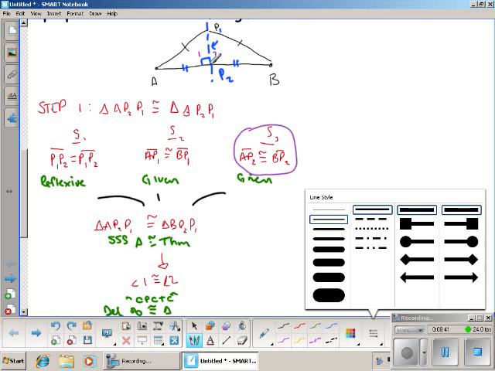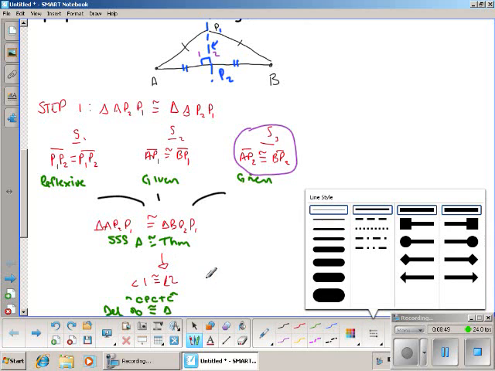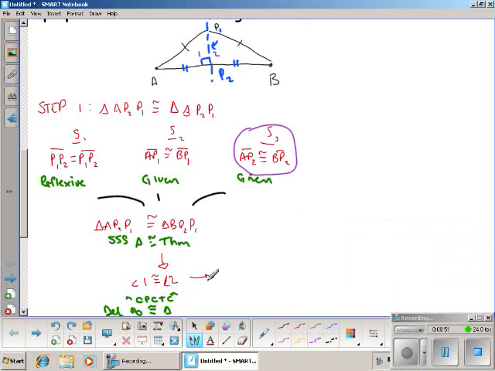So continuing on a line of thought, if I know that angle 1 is congruent to angle 2, then I can certainly claim that the measure of angle 1 is equal to the measure of angle 2. And if you're wondering why, well, that's just the definition of congruency. Okay, so we're going to use this in a moment, but I have to break away from our main proof and write a secondary proof. So I'm going to break this by using a dotted line. We'll come back to it, but this is a new line of thought.